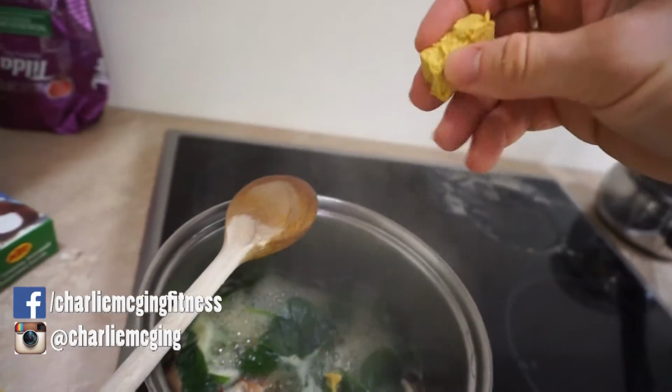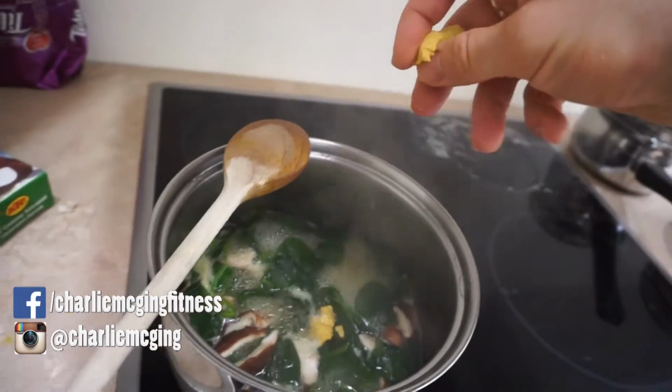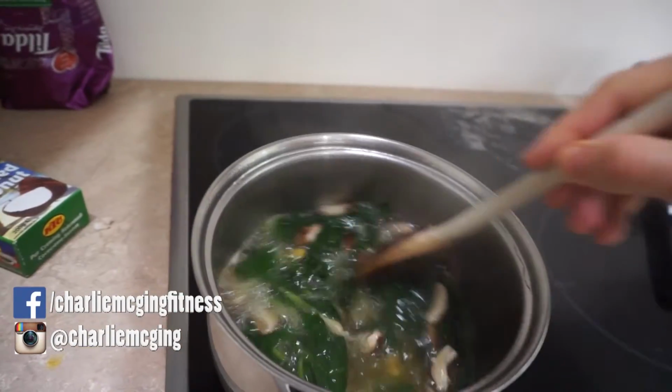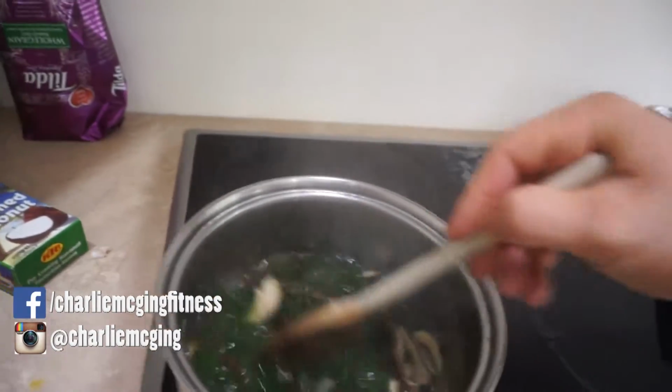So it's good to just break it up so you don't get a huge lump of flavour. It's easier to mix up. So one of them. Stir that. Yeah, get it in there.